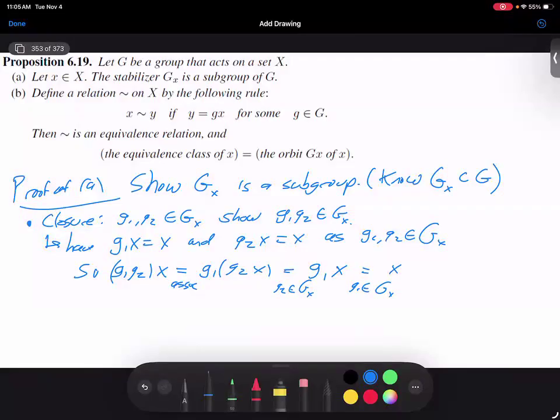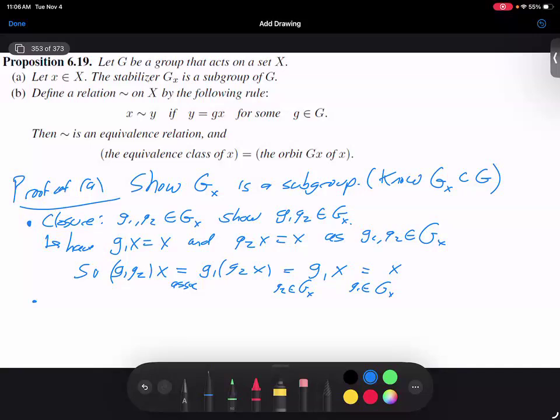Which are the 2 easy properties to do? We've got 3 properties left. 2 of them I claim aren't bad. Inverse and identity. Inverse, I think, is a little bit of work.